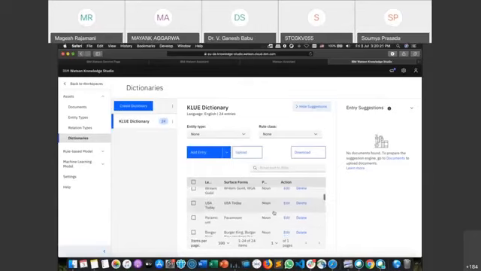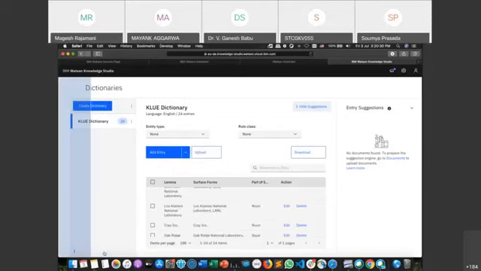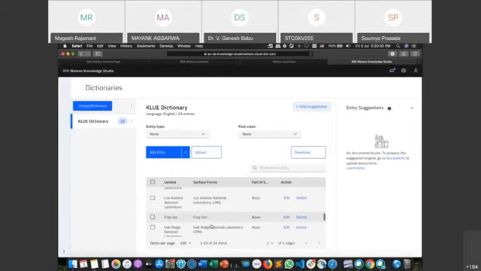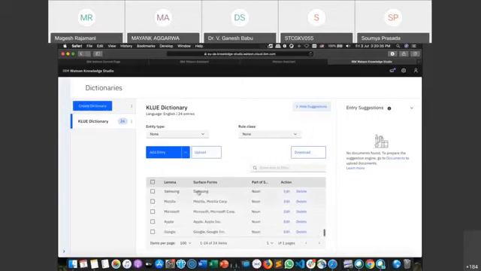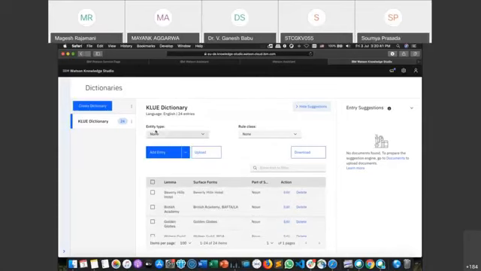These dictionaries are basically names of companies: Apple, Google, Microsoft, etc. What I want to do is map this dictionary to an existing entity type.